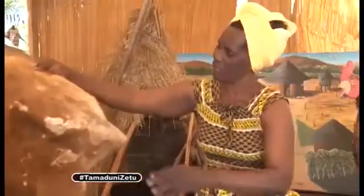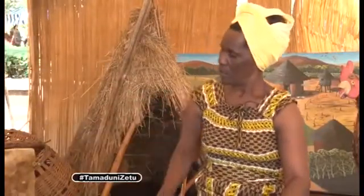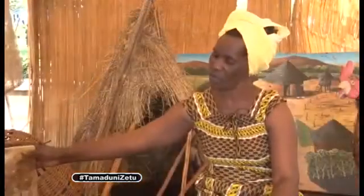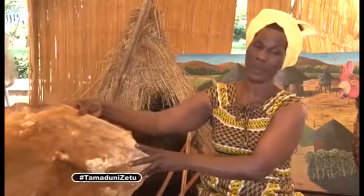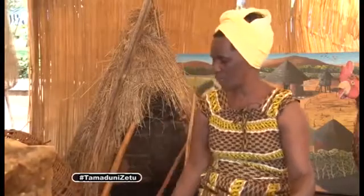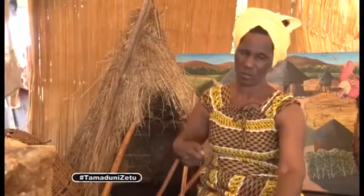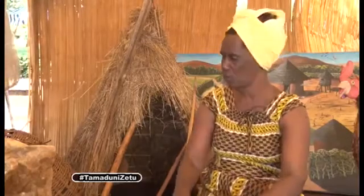Now again, inside the house, there was a place that was slightly raised to act as a bed. And then on the raised ground, the Luo man used the skin as a bed sheet. Later on, they could make beds with the local wood, and then they use local grass to make the bed be complete. Then on this grass, they would sleep in.